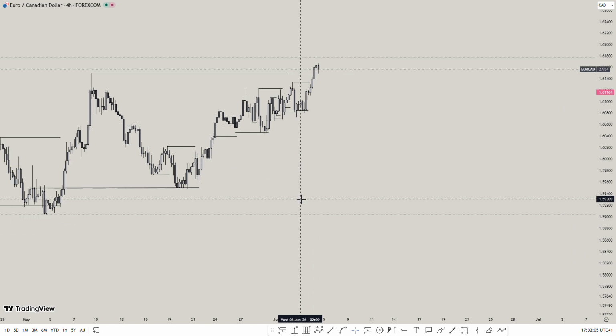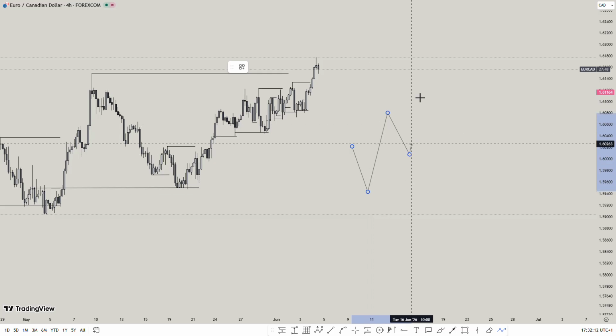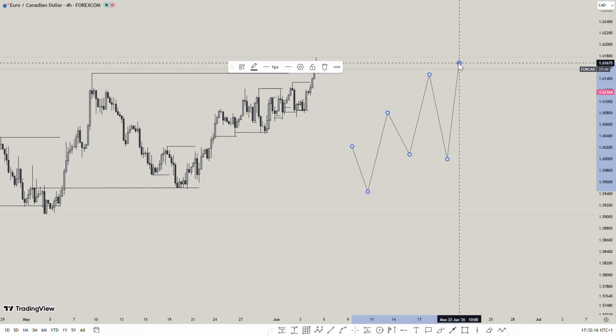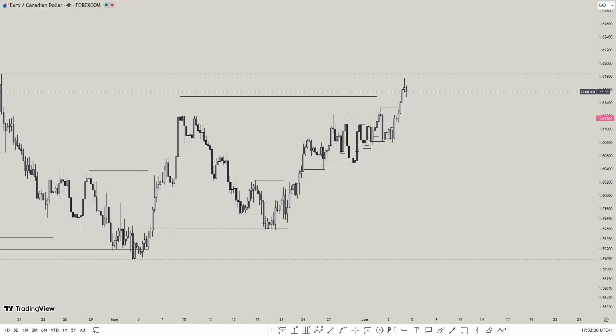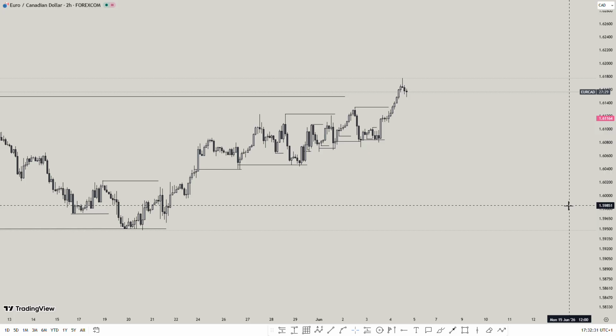If you are familiar with algo structure, you know the price always takes out the low and then goes for the external. This is some advanced market structure concept. So if we go to the 2 hour time frame or the 1 hour time frame, we're able to see where price reacted from. Let's go to 1 hour.